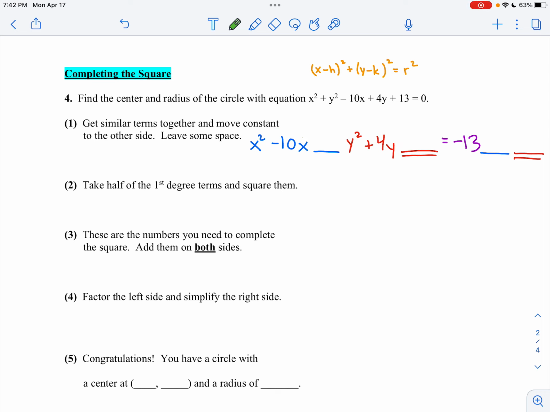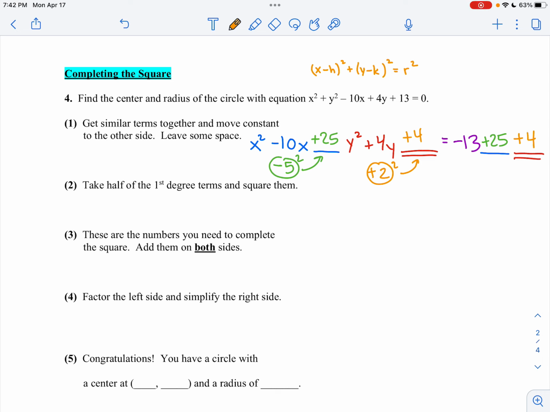And so eventually you'll probably just do this in your head, but there's a reason I actually like to have the work written out. So I'm going to take half of -10, which is -5. I'm going to circle it and square it, and that's the special number that we needed, which is positive 25. And that will get added to both sides. We're going to repeat that again. Half of positive 4 is positive 2. And I'm going to always suggest that you keep the plus or minus in the circle. You'll find out why very soon. And then positive 2 squared is positive 4.